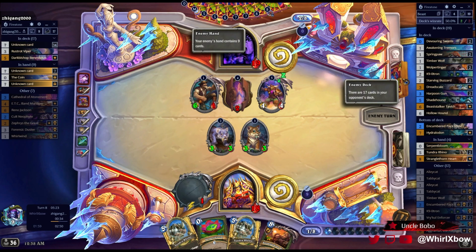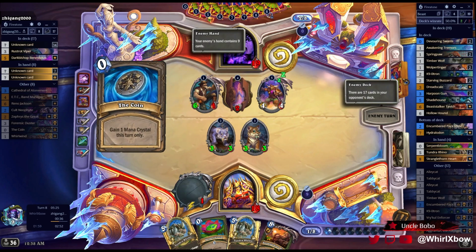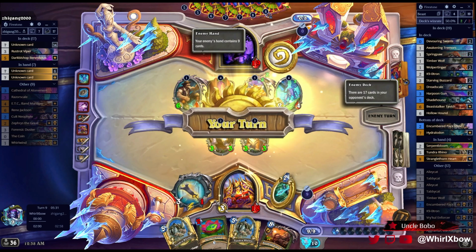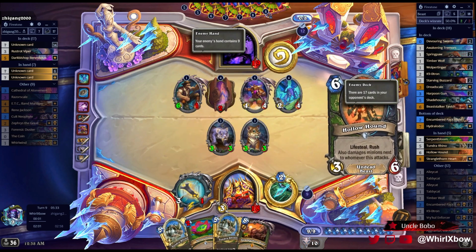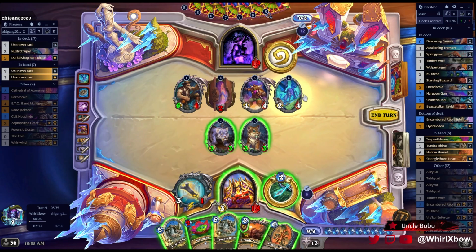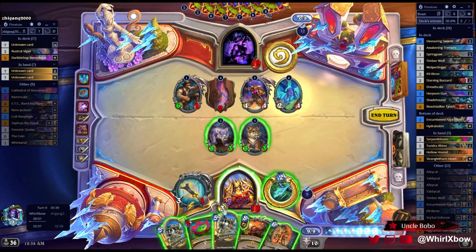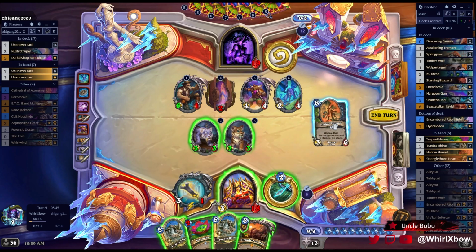What did he take off that? Trying to think what people play. That's fine. That doesn't actually matter. A really nice draw. I'm sadly 1 mana off doing this plus this. Also sucks that he actually positioned properly.